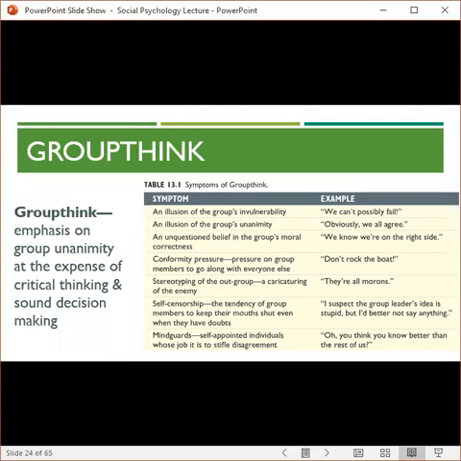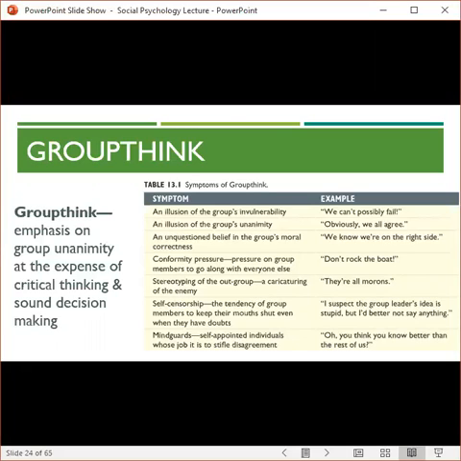Part of the reason why groups and crowds can get out of control really quickly is something called groupthink, which is an emphasis that groups can play on unanimity at the expense of critical thinking and sound decision-making. So we talked about conformity, and when faced with lots of people saying one thing, the less likely we're going to want to be the ones to hold out against the group. We don't want to be the only one pushing back because then we run the risk of them turning against us. Remember how I said earlier that humans are profoundly social creatures who don't like rejection. That's just not a risk we're willing to take.